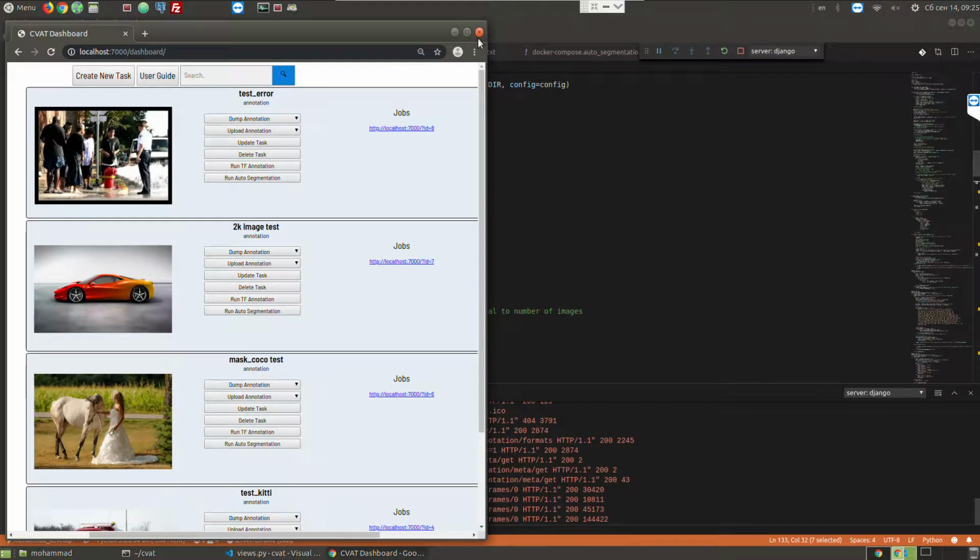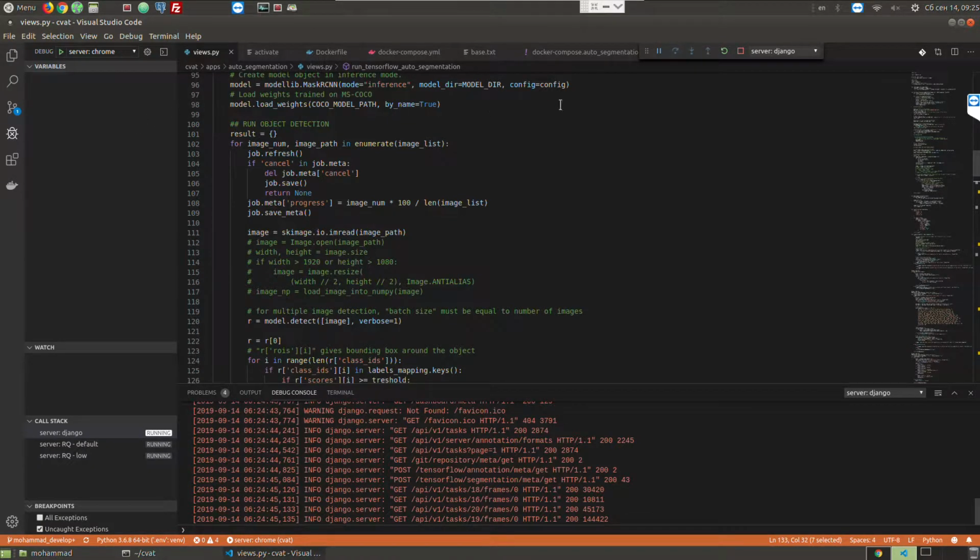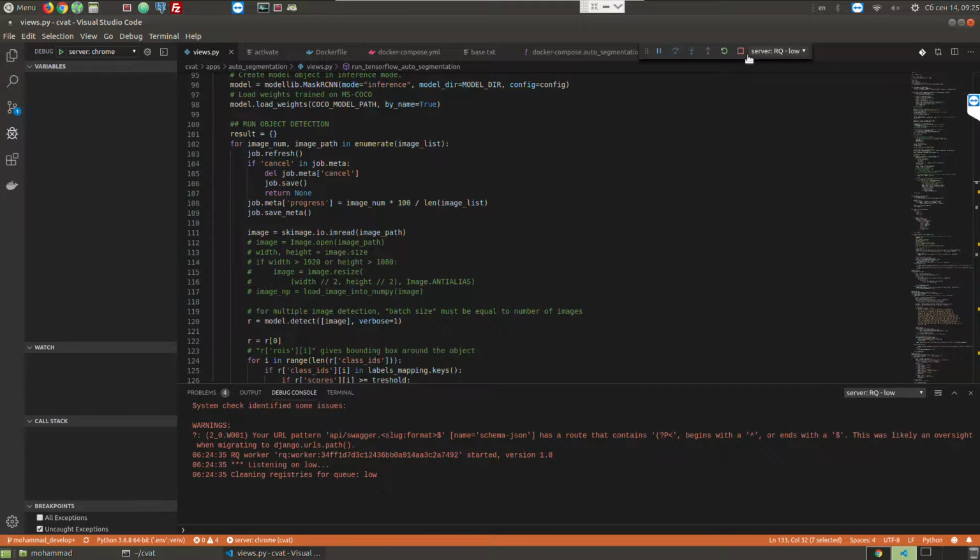But before that, here you can stop everything, and below here you can see the logs for any part, for example the Django process, RQ processes and Chrome.